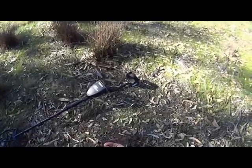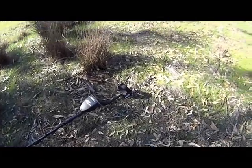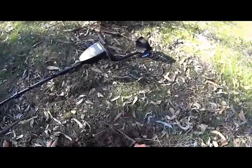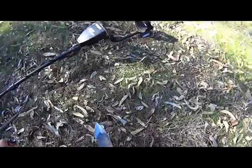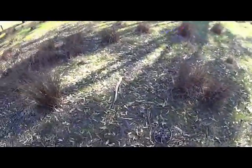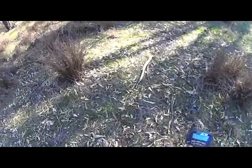This is just epic. I will tell you that when I was with Sean Honshute and my wife Loretta a few weeks ago, we came across an area just like this. But it was all 1910 and 1915 pennies. It was like a 100-year-old little coin spill like this. It was just epic. Alright, look at this. You can see all these holes I've dug. I think it's done. I think it's exhausted.